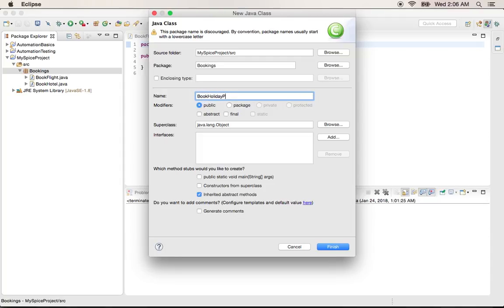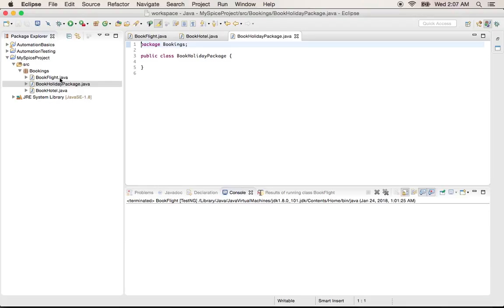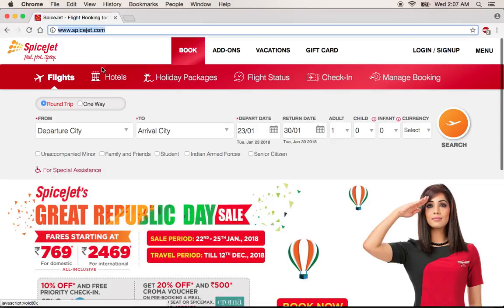Book holiday package. Though I might not use all the three classes in this session, this is the way I structure my packages and classes.